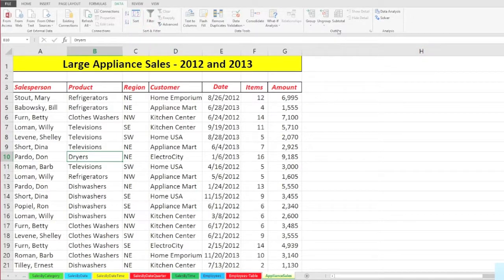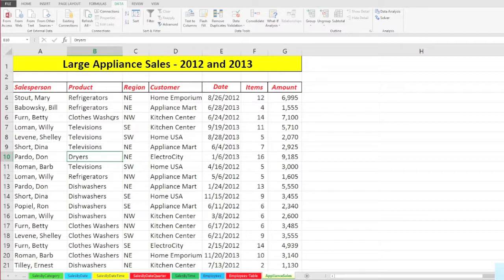And another one out here, maybe less frequently used, called subtotal, is also ideal because if we do have the data in a particular order, say it was sorted by salesperson, we could come up with subtotals by salesperson. But there's still something about this that's missing. And that's the idea that you'd like to come up with some good summary information and also have the ability to quickly change it and shift the focus.